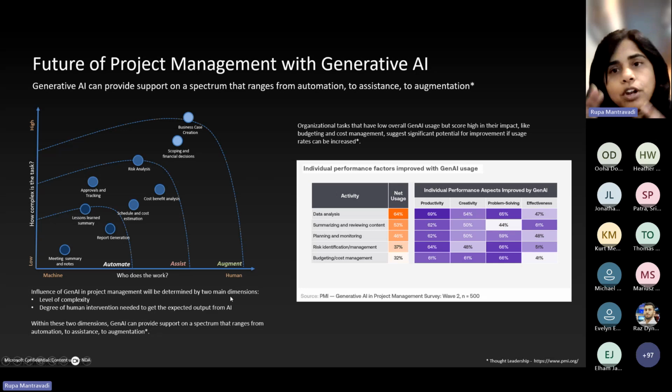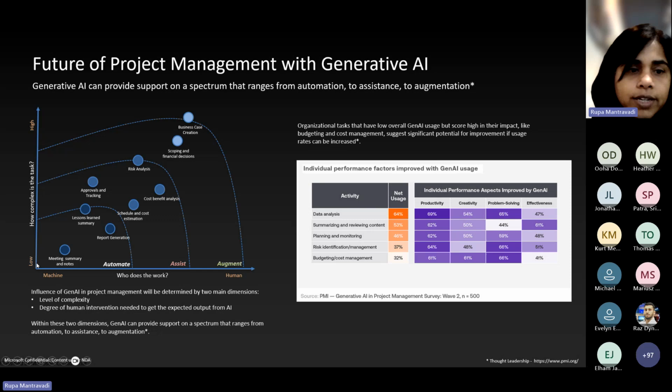But to give you some level of framework on how we pick scenarios, we use the PMI methodology, where depending on how complex the task is and how much human intervention is needed in the task, we ask: is the human able to get the best out of it, or is AI able to augment the human in completing this task, or is AI able to completely take over and execute the task?